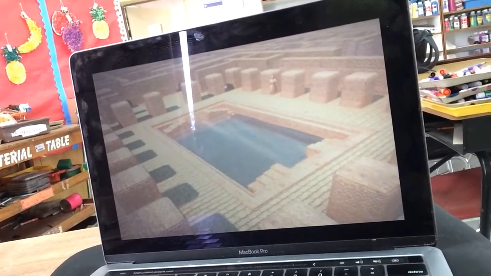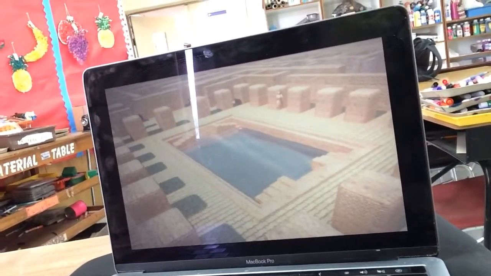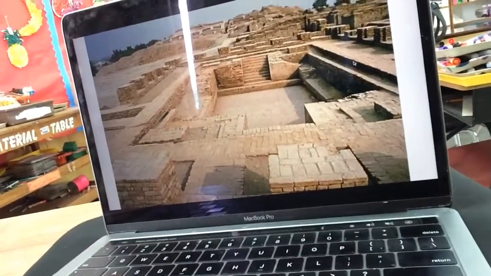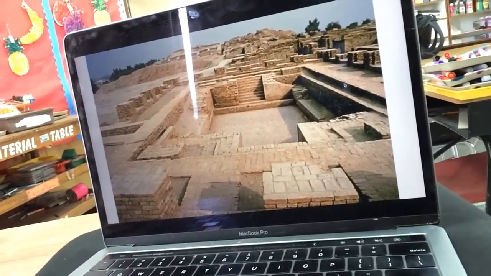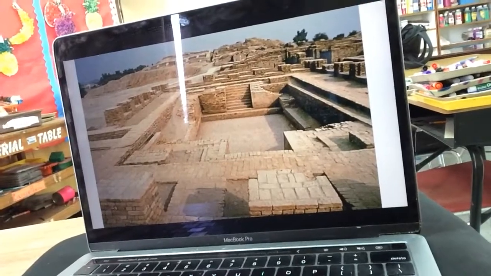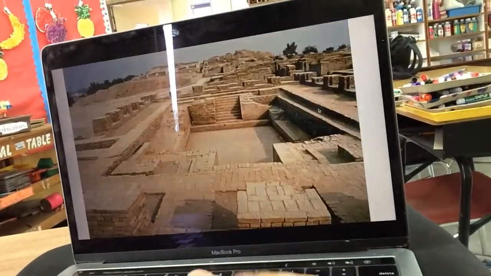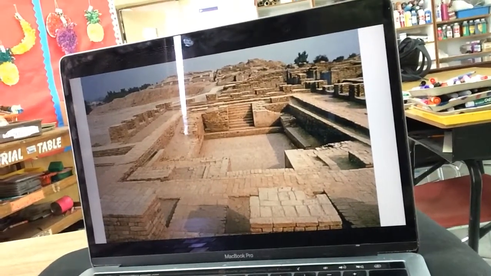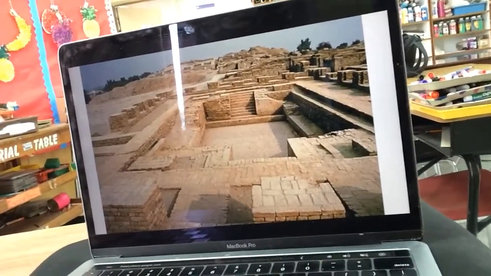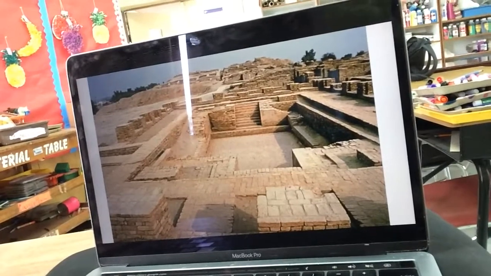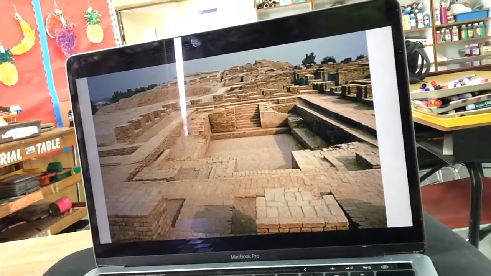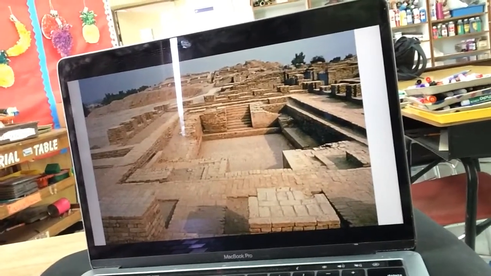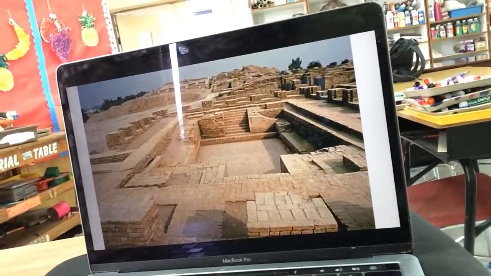The pool is 40 feet long, 20 feet wide, and 8 feet deep. So it would have been over their heads. You can see it here. So this pool, the scholars think, may have been used to store water. Might have been a public water storage tank. And others think it might have been used for religious ceremonies to purify and renew your well-being by being in the water. Renew your well-being, your center, your soul after you've bathed in it.